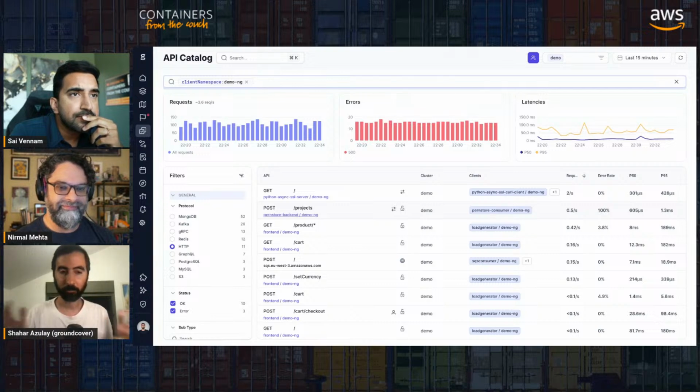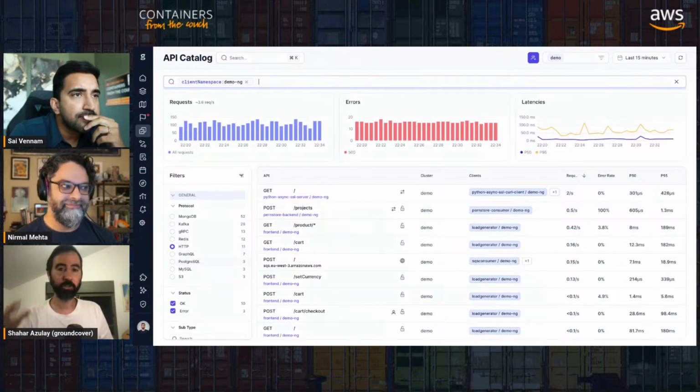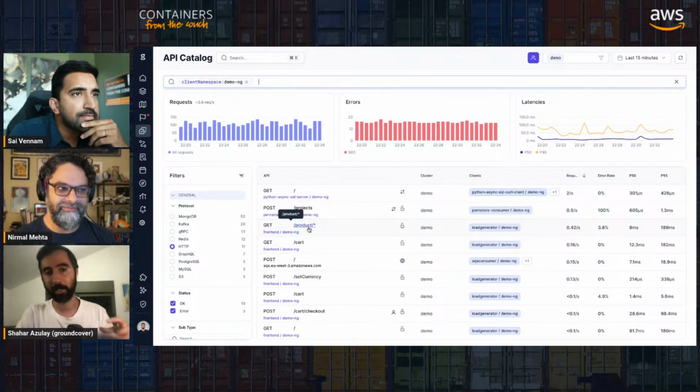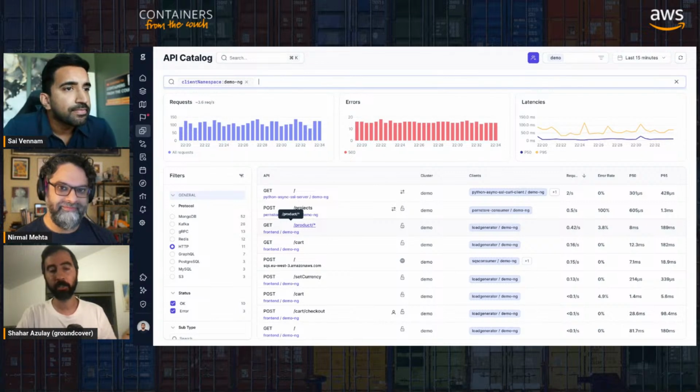It's kind of an endpoint catalog, whether it's HTTP or Mongo or Kafka or Postgres or whatever. Basically just showing you what is going on inside the cluster, what endpoints are being used, and what these SLOs, or basically RED signals, look like. And what groundcover does with eBPF, again, is a logic on top of the sensor, collecting all the traffic and all the communications and then aggregating them into what we think are endpoints.